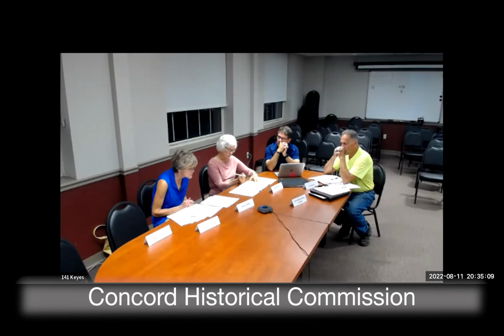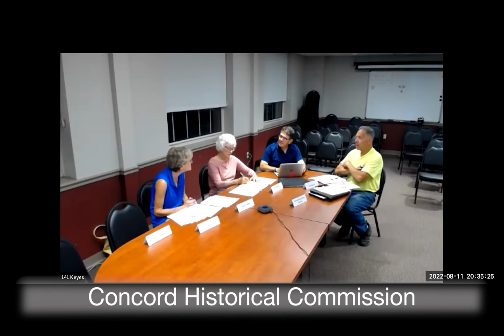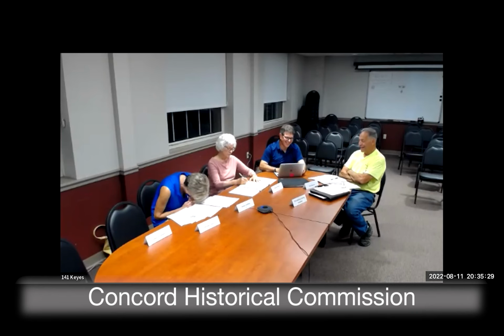Current preservation restrictions: I don't think anyone has any, other than the Mott Shaw and the issue about the Wright Tavern. I haven't organized anything. My preservation restriction is on the depot in West Concord, and given the status of the MBTA, I don't think they're going to be doing anything except set fire to it.